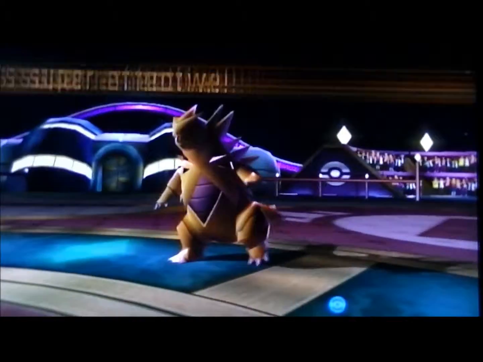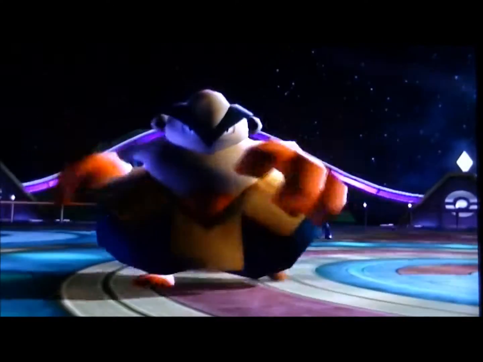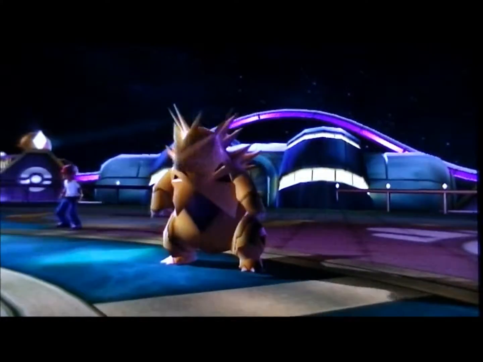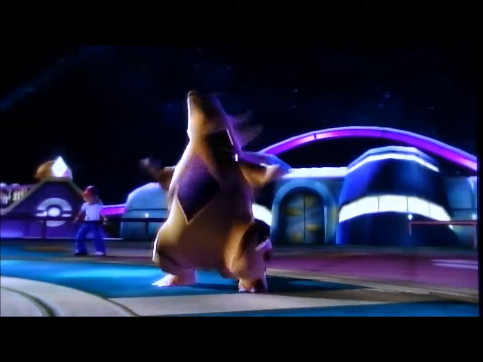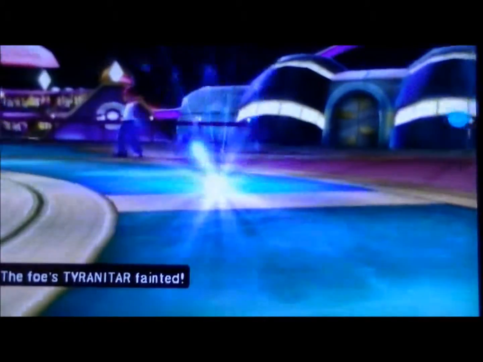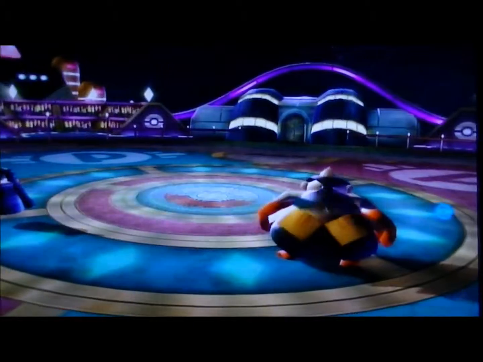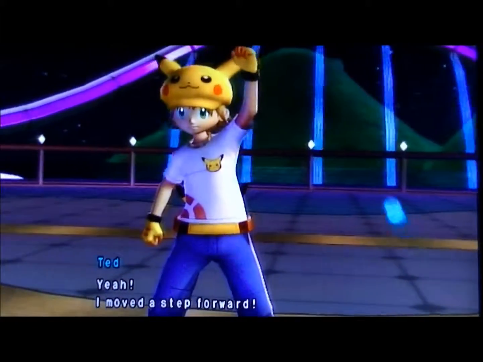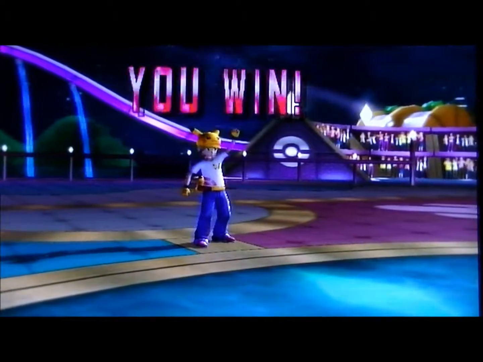This was a much more obvious win. So I go for Iron Head and get a critical and nearly one-shot him. It's a Tyranitar too, so they have pretty good defense. And then I go for Cross Chop and finish the job. No miss, thankfully. So that was a good match.